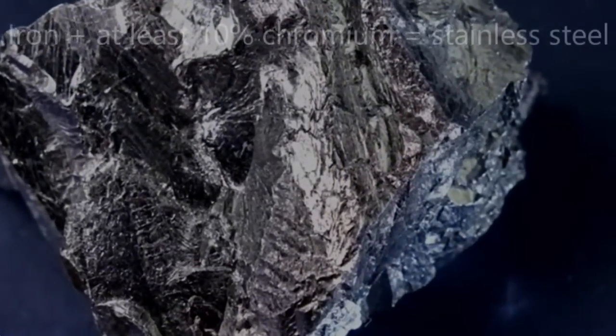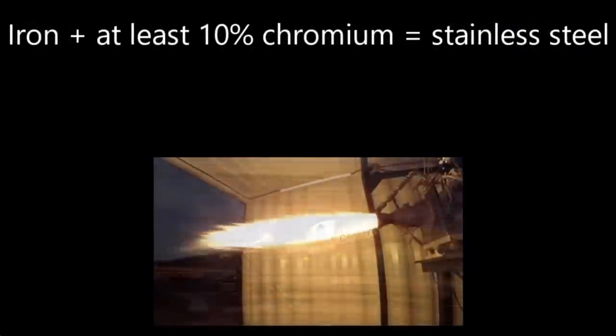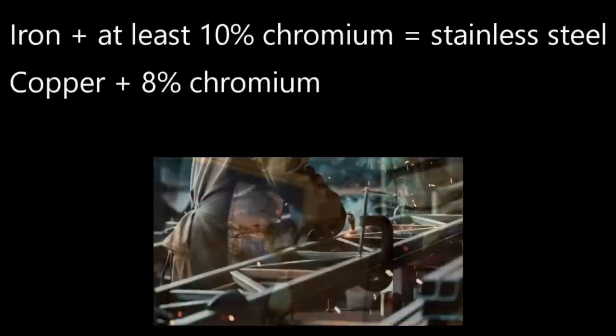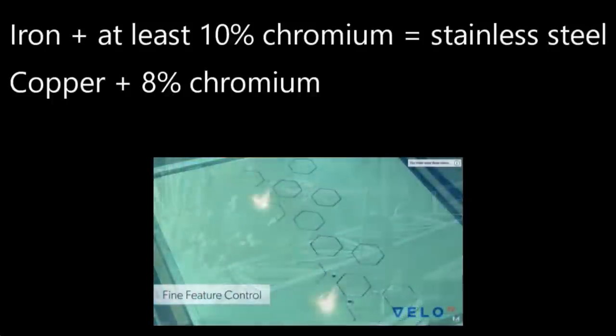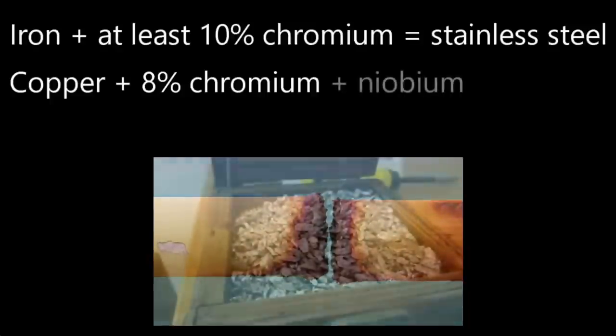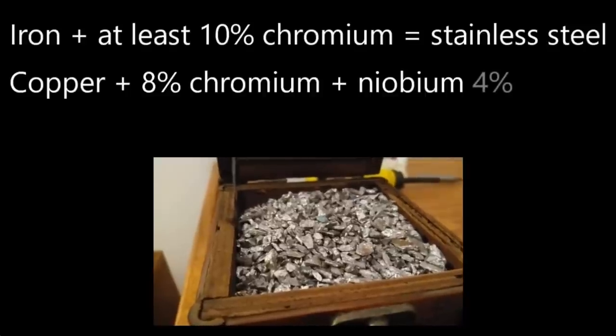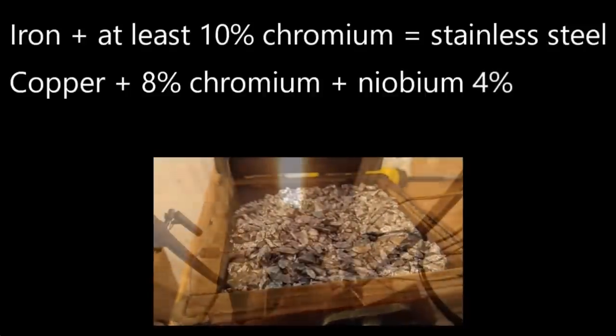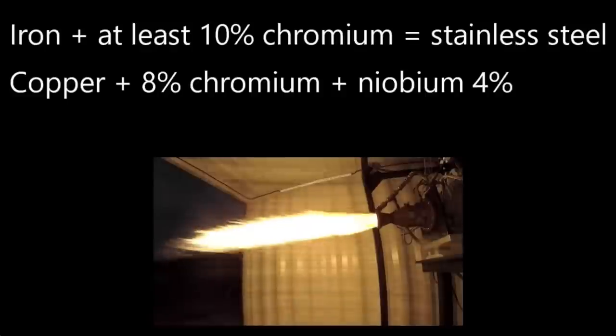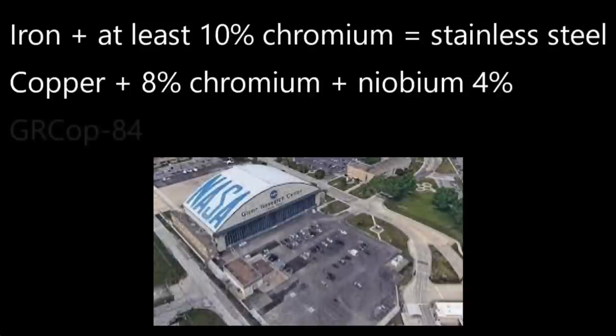Chromium of at least 10% makes iron into stainless steel. The metallurgists thought this was too high and would reduce the heat conductance, so they started by adding chromium at 8% by atomic mass. It turns out however that welding or sintering metals can cause unwanted byproducts to occur and weaken the metal. Niobium is added to steel so it will not weaken when welded or melted. The scientists added 4% by atomic mass niobium to produce an alloy that would be an optimized solution for high performance engine systems and would satisfy the need for high conductivity to dissipate heat and decrease the wall temperature to acceptable levels. This was called GRCOP 84.